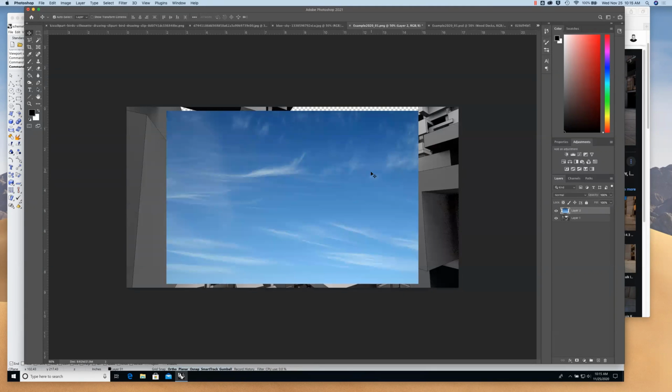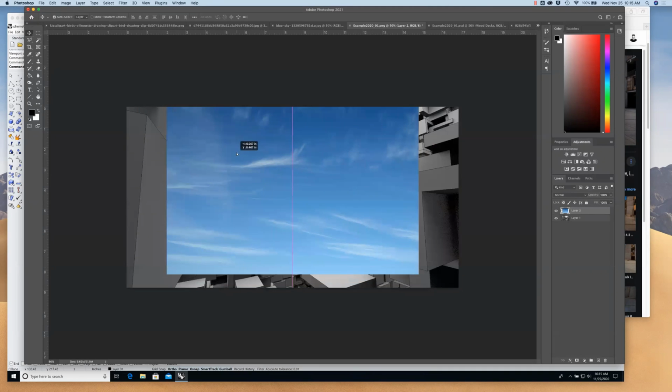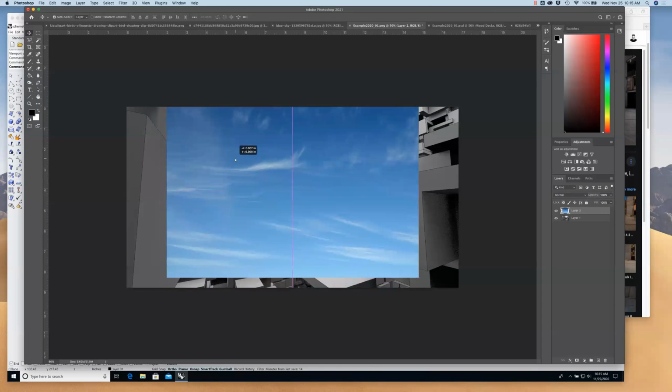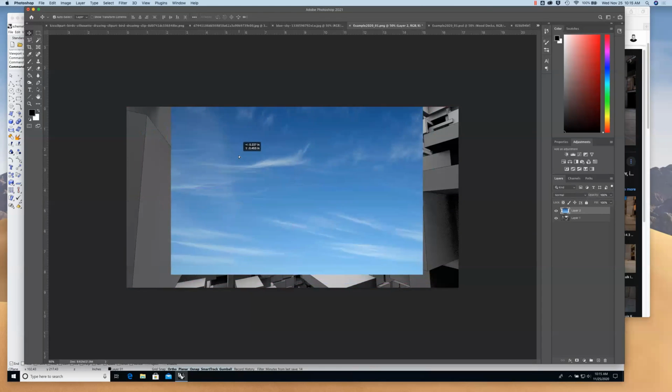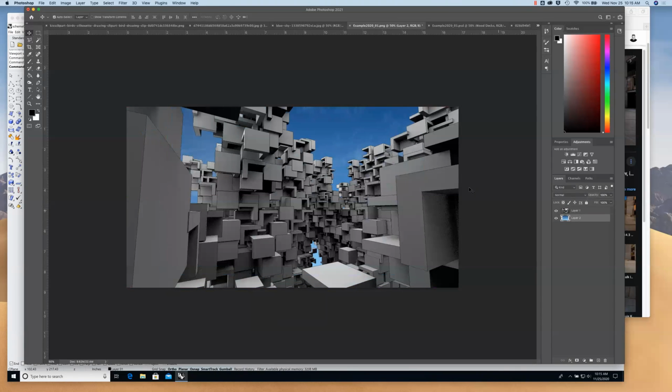Command V for Mac, Control V for Windows. I'm actually using my Mac side, so Command V is actually really handy, but I'm just going to move this into place. I'm going to move this layer down underneath the other layer, right? Now I can start to move this sky around until, you know, the sky always gets either lighter or darker around that horizon, right? And so I'm going to move this up so that you see that gradient, in this case, moving from darker to lighter a little bit here.